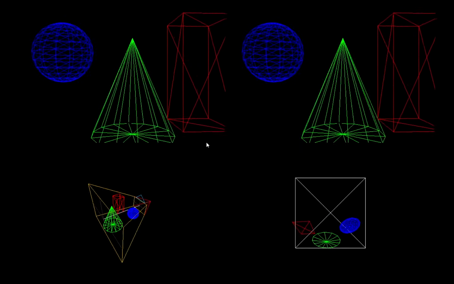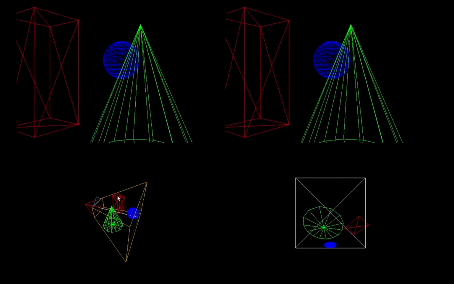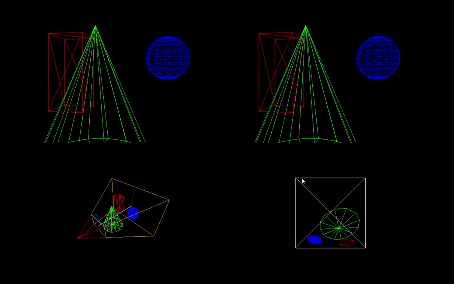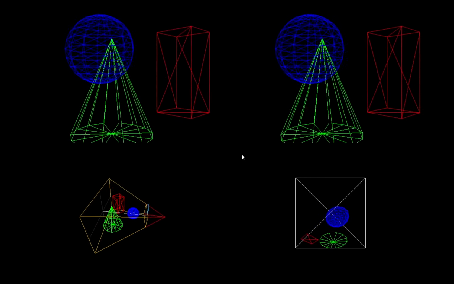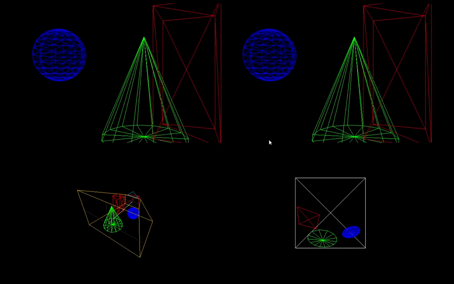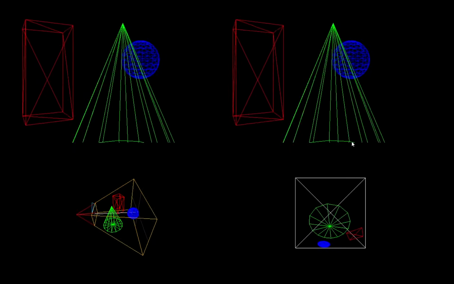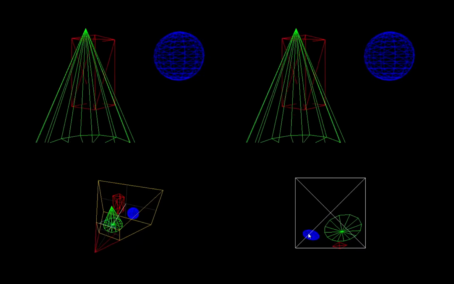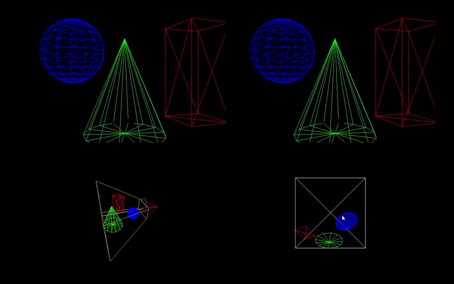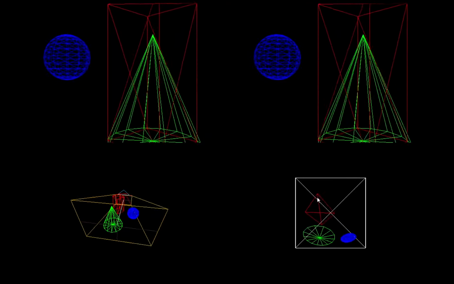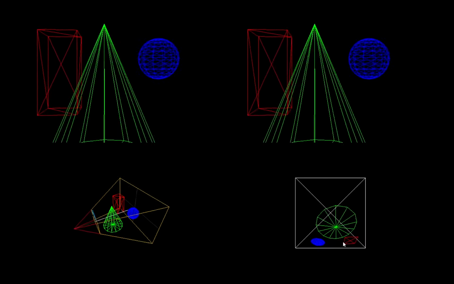The top left view is what the camera sees by the default pipeline, and the top right view is just an orthographic projection of that cube onto a screen. So you can see that they're identical. So this is kind of this proof of concept that it actually worked. But what you can notice is that when these objects get closer to the camera, for example, right now this sphere is coming closer to the camera, it kind of gets bigger in this normalized device space. Or now this box is getting closer, it gets bigger. Or this cone gets bigger, and when they move away from the camera or rotate away, then they get smaller.